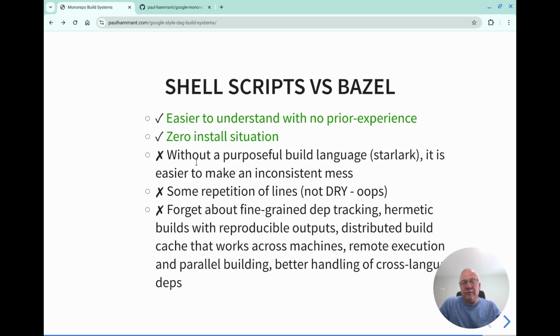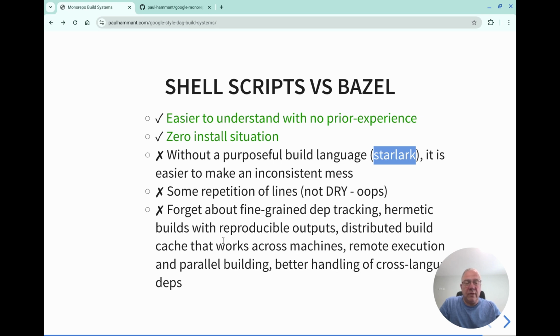Then there's a bunch of downsides. Starlark is actually a fairly clever system, quite extensible, with a terse, elegant grammar, pseudo-declarative, with the ability for contributions, plugins, whatever, to be made in a number of languages. It doesn't just constrain you to Java for the plugin pieces. There's Python and TypeScript contributions too. So my thing has loads of repetition, Starlark doesn't. And then my dependency tracking is very naive.